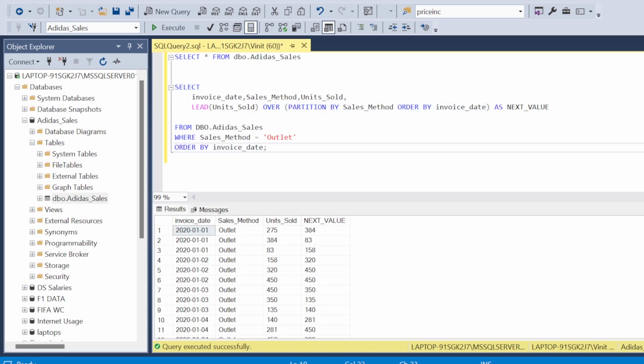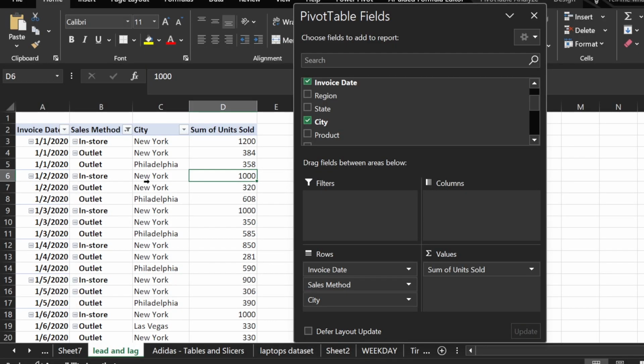Now we're going to look at what happens when another dimension is added along with the existing dimension. All this while we saw the unit sold and the lead and lag value with the sales method as a dimension. But now, as we did over here, we added one more dimension. So now the definition of the number changes. It's not going to be just based on sales method, but also on city.